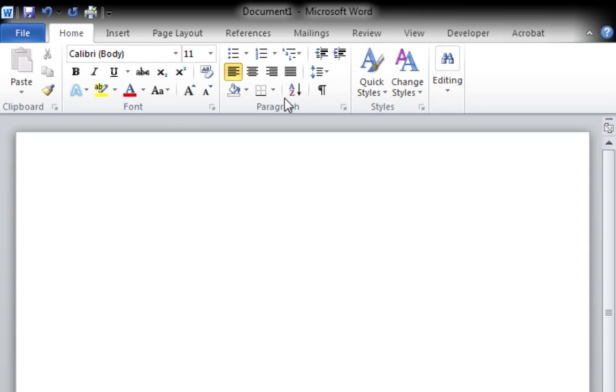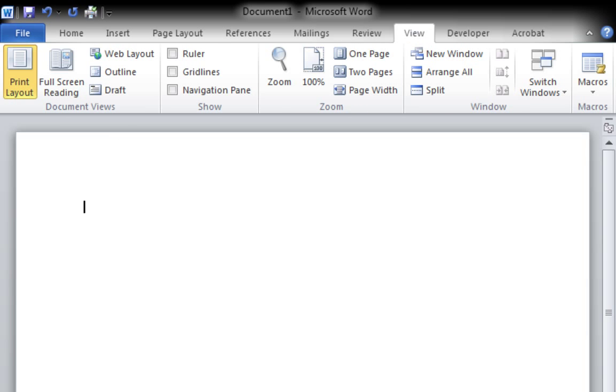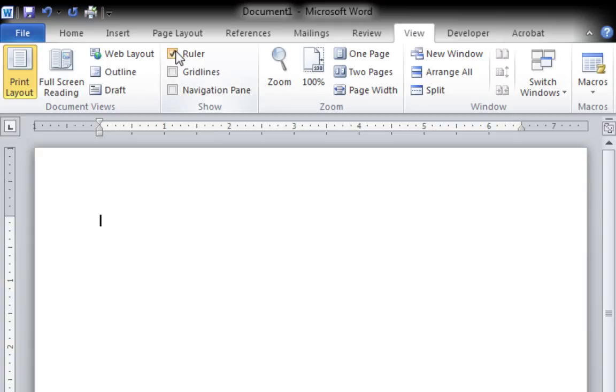The first thing I like to do is go to the tab View, and I usually like to pick Ruler. And what this does, it allows me to see the margins. You can see the margins over here, and they're 1 inch. That's standard margins. And then you can see the header, which is 1 inch as well, and that is a standard. And that'll be important in just a second.